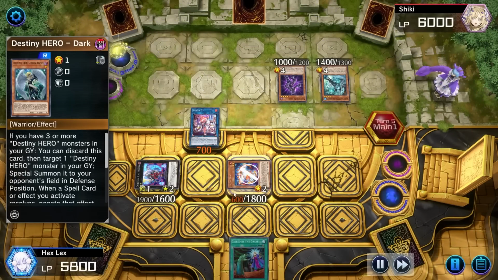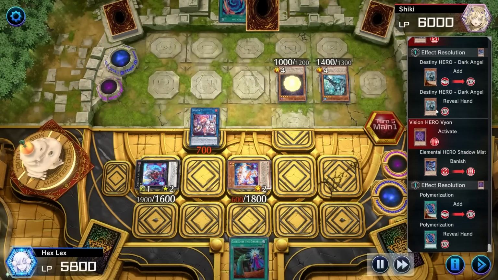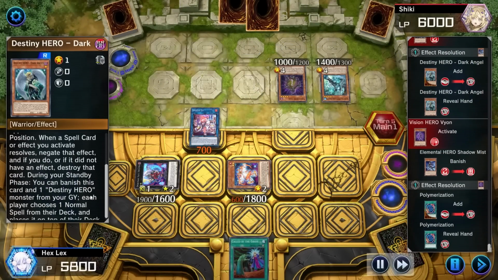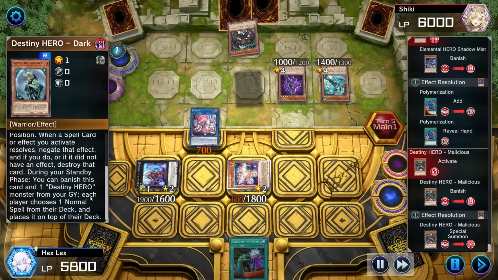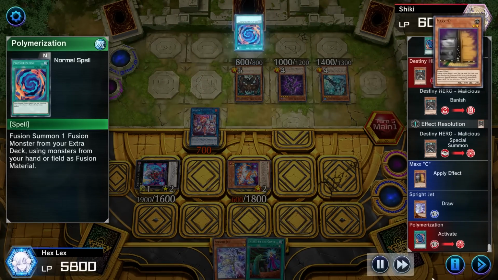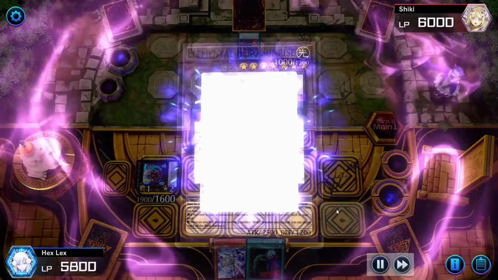This Dark Angel was very scary. I was like, oh god, please don't put that on my field, because for those who don't know, the Destiny Hero Dark Angel can summon itself to the opponent's field, and if that's the case, then you don't get to activate spell cards, really. I mean, you do, they just all get negated and destroyed, so it's a moot point there.